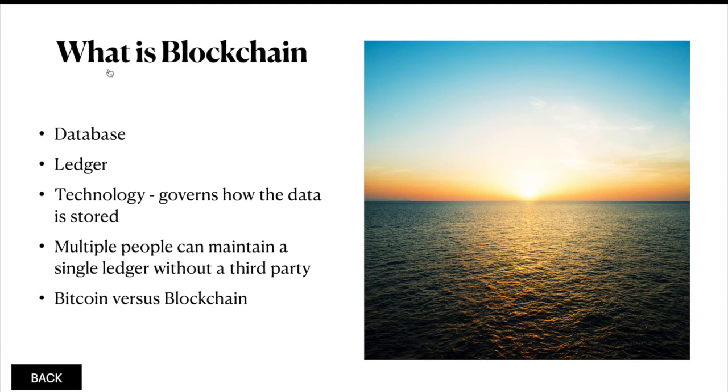It is slightly different from the normal database where I could put a row and a column, right? Let's say you have a database that is managing people's information, and then you put a row in the database that says, okay, we're entering a person into the database. That person's name is Scholar, their surname is Online, and their ID number is 12345. All right. Tomorrow, if it was a normal database, you could technically go in there and update that information and say, okay, no, Scholar Online has changed their surname. Their surname is now Scholar Live, for example. And you could change that, and the normal database would work like that.